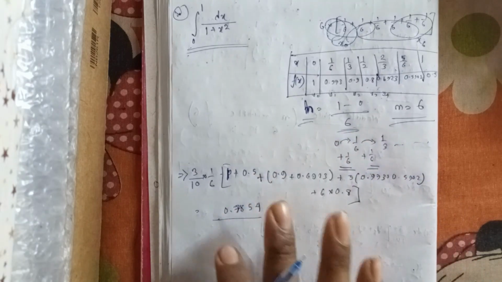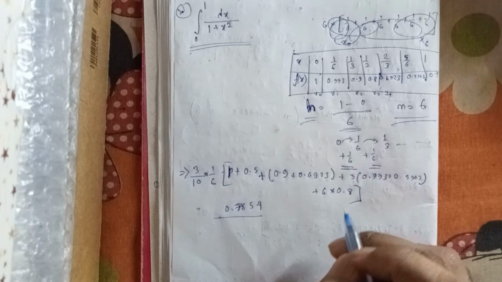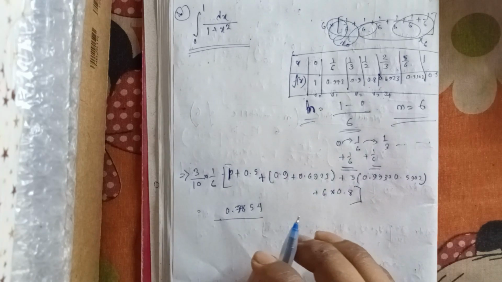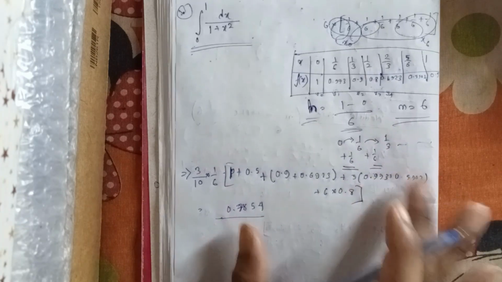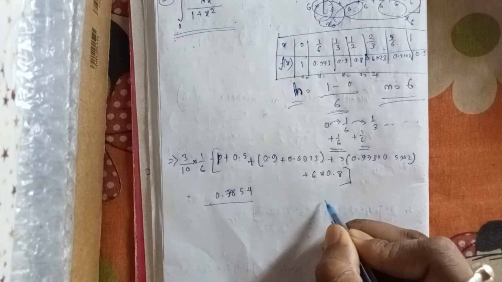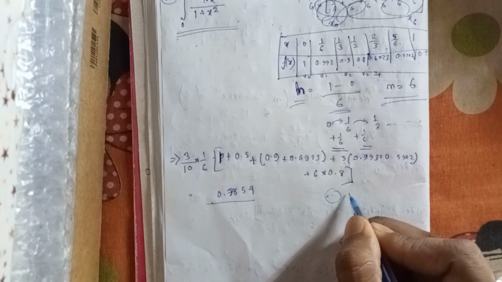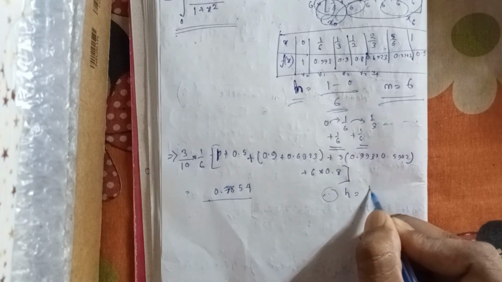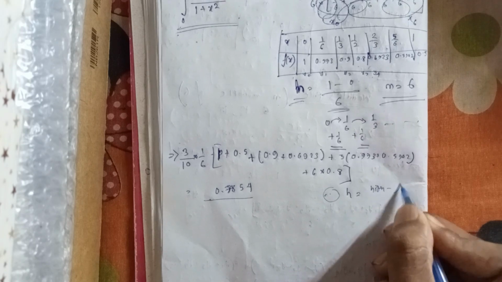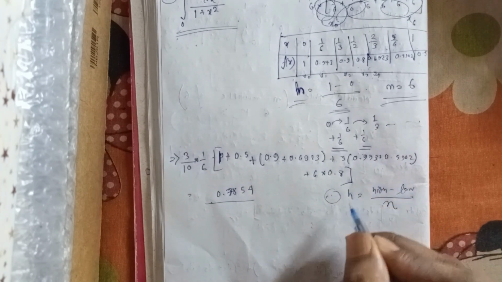We will solve one example for each method. So you can prepare the geometrical significance, the degree of precision for theoretical questions, and the graphical analysis for each method, and also the numerical problems. When you calculate the value of n and h, at first see the method and then calculate h. h equals the higher limit minus the lower limit divided by the value of n, so you will get the value of h.